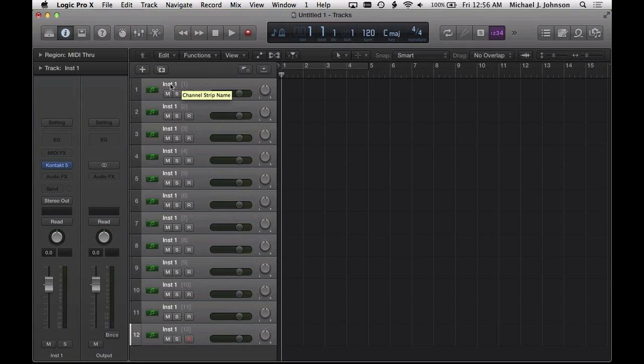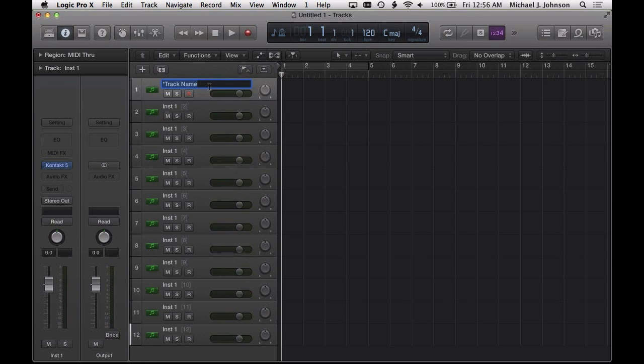I'm going to set up a separate MIDI track for each part of the drum kit. So we're going to make this the kick, but instead I'm going to call it MIDI kick.